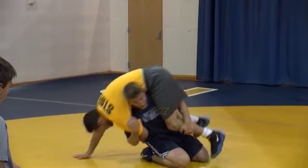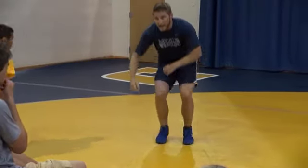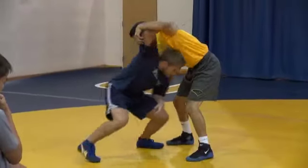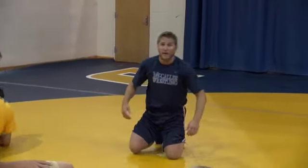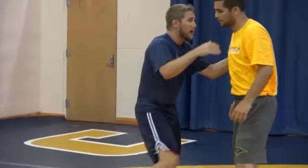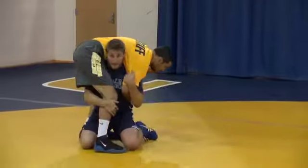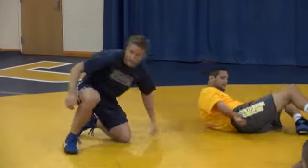Look at this arm pull. I'm going to do it one time without grabbing the leg so you can see the importance of pulling the arm. I just really want you all to understand how important it is to have a good time and cinch that arm tight. One time with a right leg lead — this might be ugly.